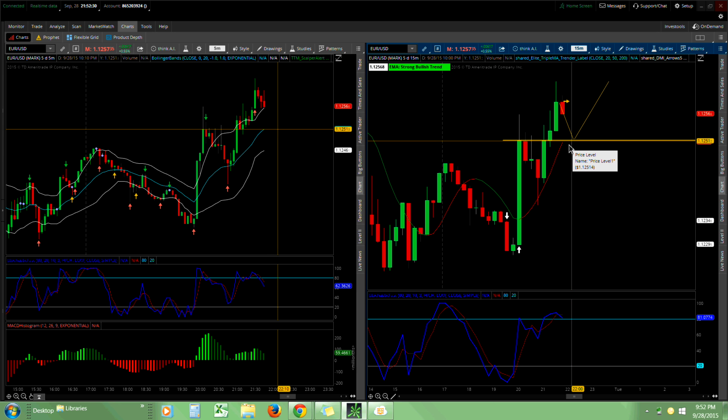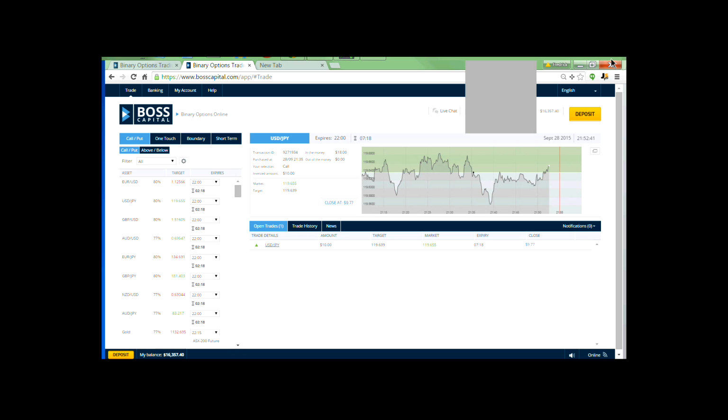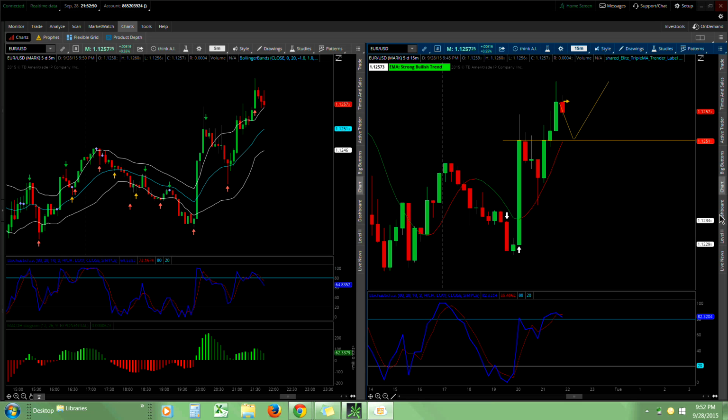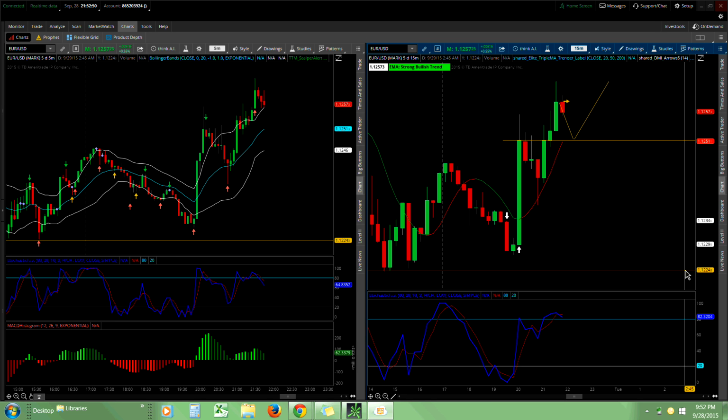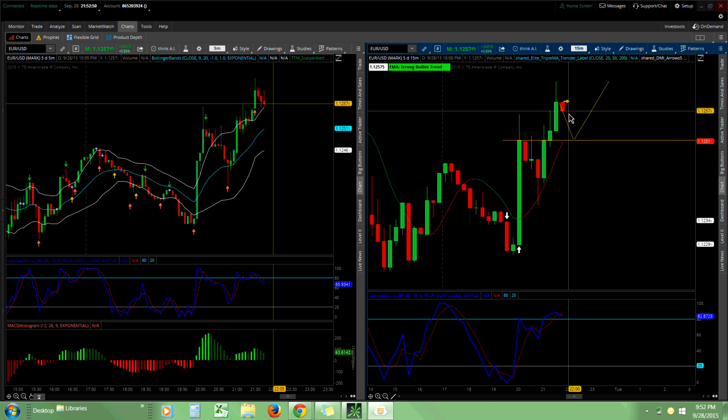If it does pull back, I sense that it will pull back at 1.1251. All right? And I just want to show you guys that the boss play went back in the money, and now it's trying to get right back out of the money. So let's see what that does. Let's let it play out. We actually had about 8 minutes on that play. I do sense a pullback is going to happen.